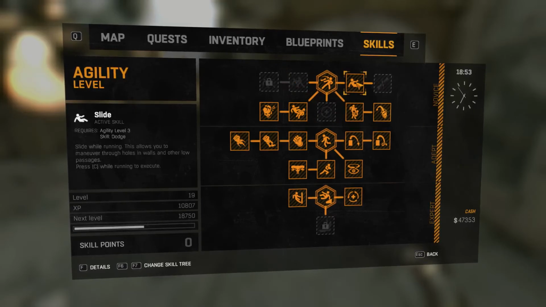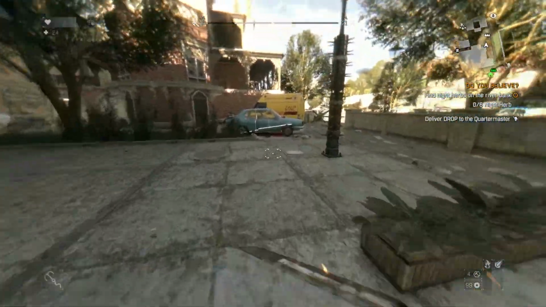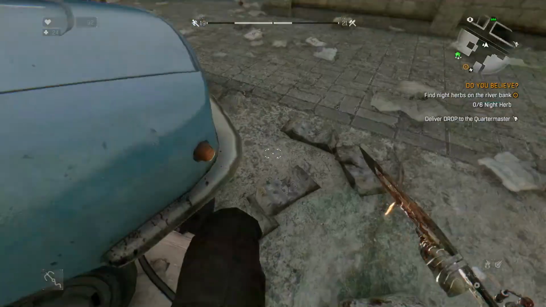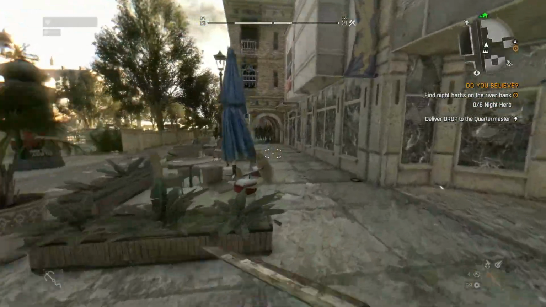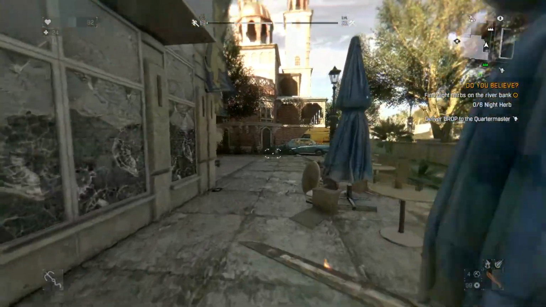You can also slide tackle people and then break their legs. I don't really like using it though because, for example, if I do this, there's a little delay, and to me there's no reason to. Especially when I could just run in like this and do this. That's just the better option in my opinion.